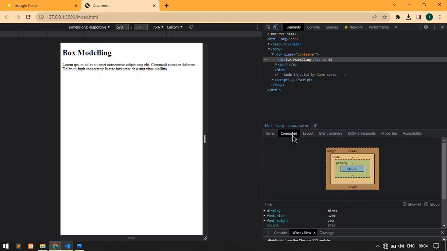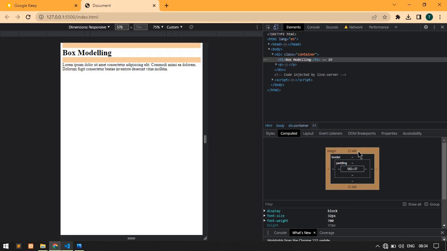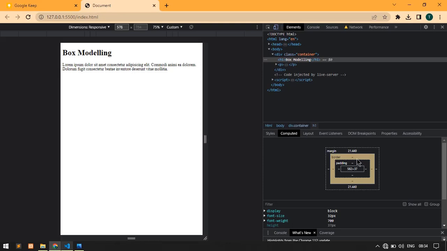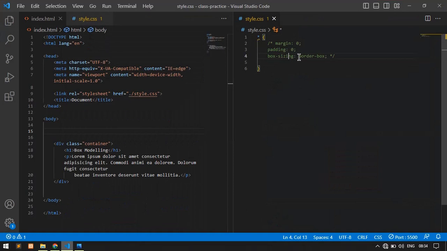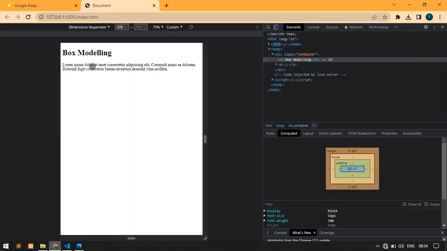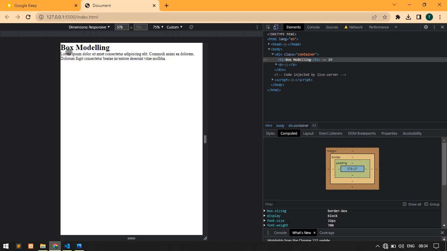So now we can visualize the amount of padding and margin affecting this element. If you look at this, we have a margin of 21 points. We have the border, no padding, only margin. Once we remove all the default styles of margin and padding, that will remove everything, so we are going to have no space on our element. I'm using the live server, that's why it's refreshing by itself. You can see the space is removed and the margin is totally removed, so we can define our margin and padding ourselves now.